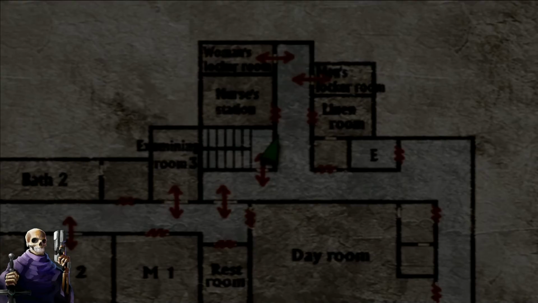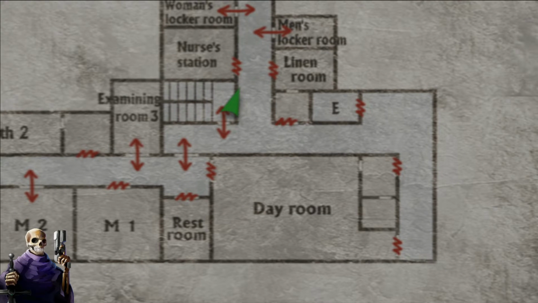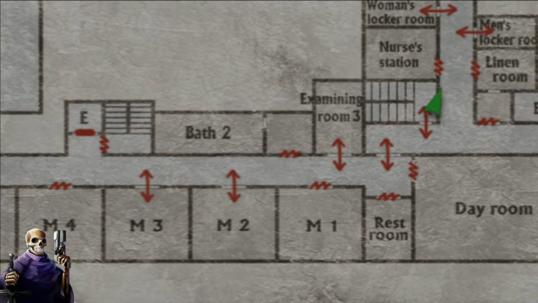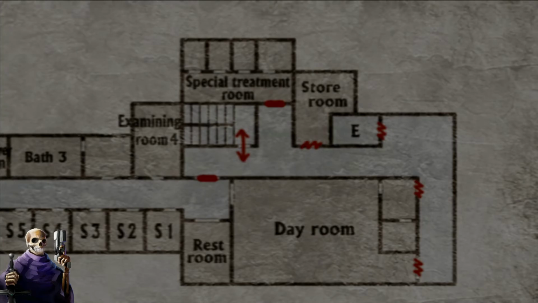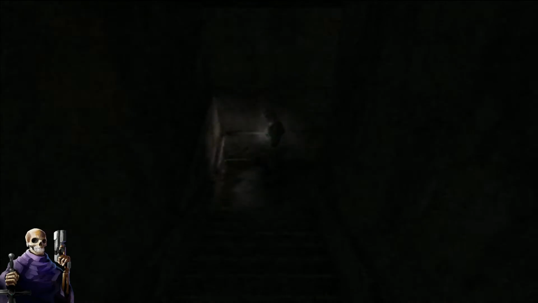So let's go here now. Let's look at our map. So this is the second floor, and we have men's lockers and the women's lockers. But we're looking for a box of some sort. So maybe. So this is the third floor. Special treatment room, that's where it would be. So we'll go to the third floor then, because that would make more sense. Because Joshua and the other three people were said to be needing special care. So it would make sense for us to need to go there next.